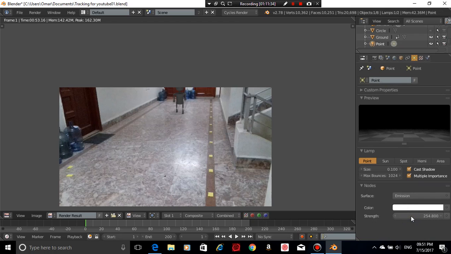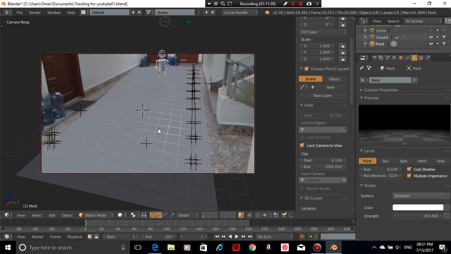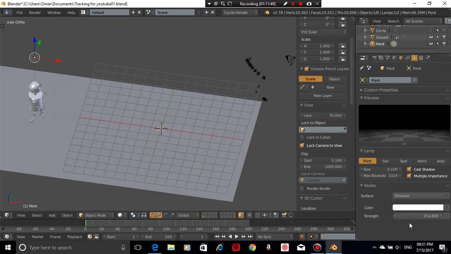So anyway, if you just went back here and undo, while selecting this lamp here, you can just increase the emission like so. Something like so, and then you can make the shadow, increase the size.